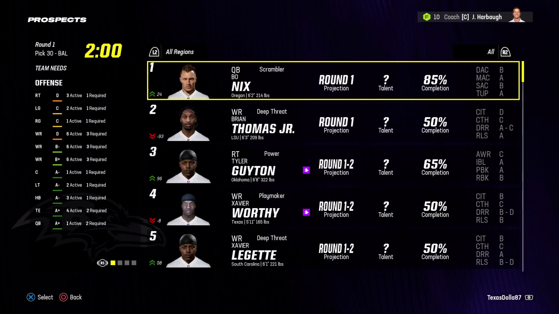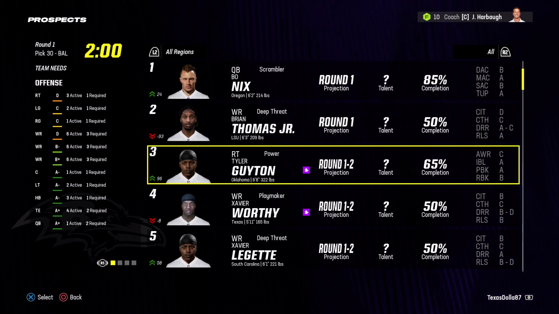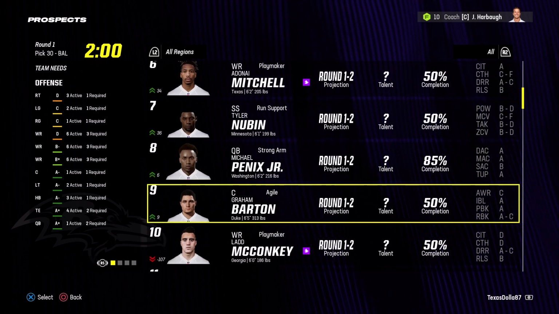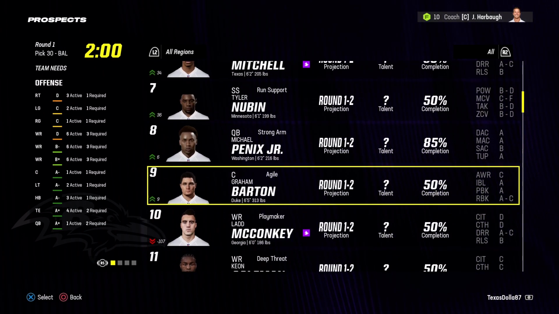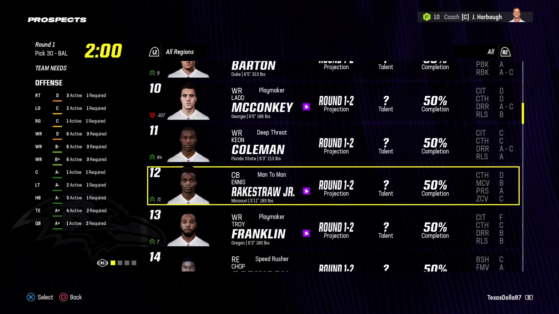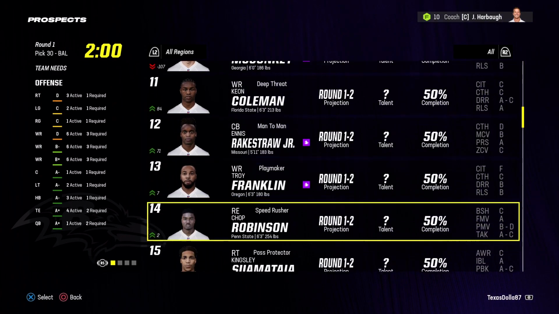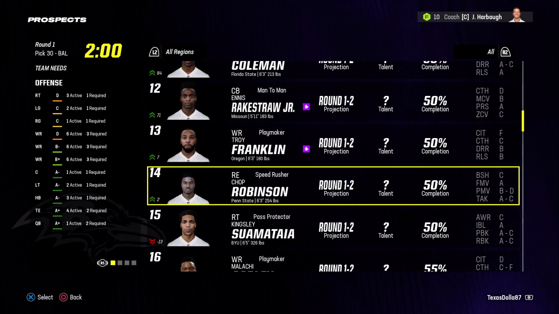Here in the first round of the draft, we have the 30th pick, and these are the players that are available. We got Tyler Guyton at right tackle, which wouldn't be a bad thing to do. We got some wide receivers, we got a safety, Michael Penix Jr. is still here. We got a center, Graham Barton, some more wide receivers, a cornerback. We do need a cornerback, and this Rakestraw Jr. I think what I'm going to do though is pick Chop Robinson.